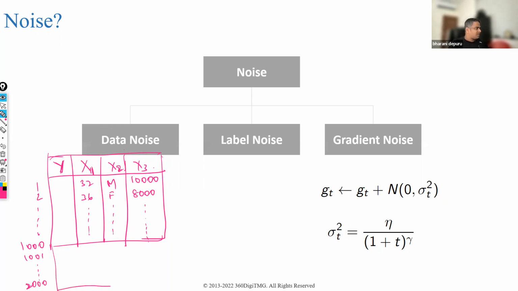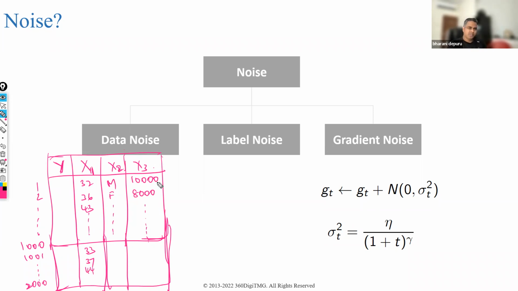And for these next set of 1,000 observations, I'm going to add, say, number one, to all these values. If you add 1 to this, it becomes 33. If you add 1 to this, it becomes 37. Say third person's age is 43. If you add 1 to it, it becomes 44, so on and so forth. Wherever you have continuous values, that is what you do.